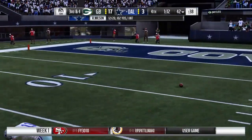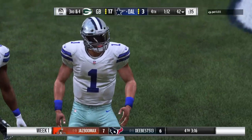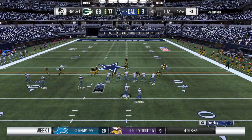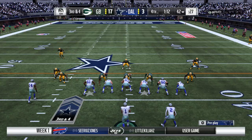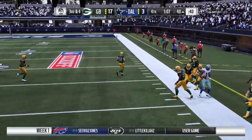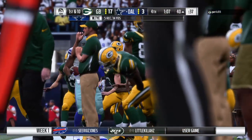Now a deep ball there on 2nd down, but it'll wind up incomplete. And they went for a big play through the air on 2nd down, couldn't connect. Now it's 3rd. The Cowboys on 3rd down, not quite 50%, 4 for 9. This is 3rd and 4. Operating from the gun, Wilson. Looking for his tight end on the corner. It's complete. He goes for 18 there as the drive will continue.